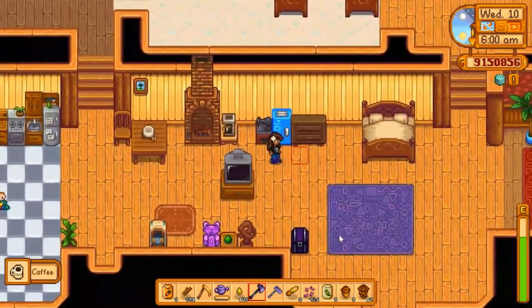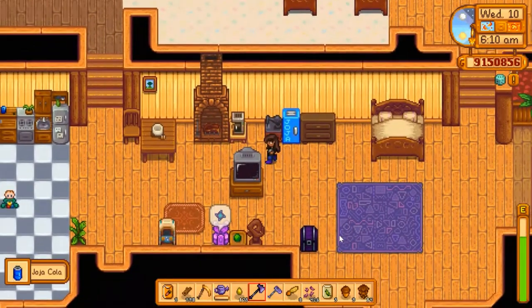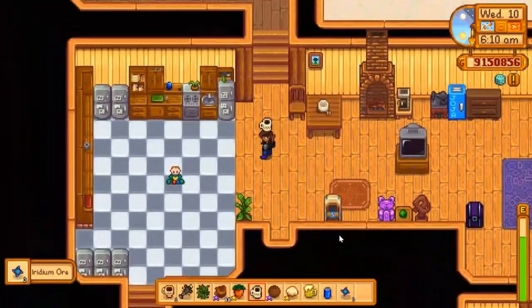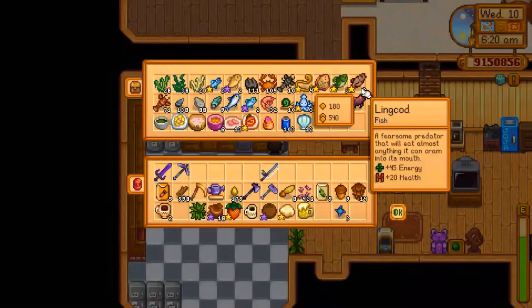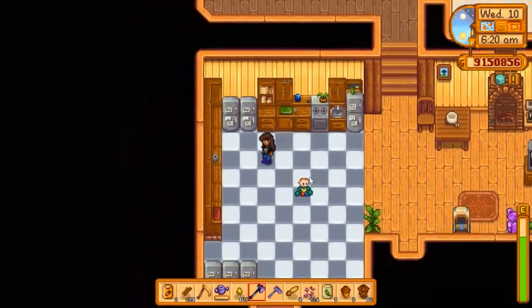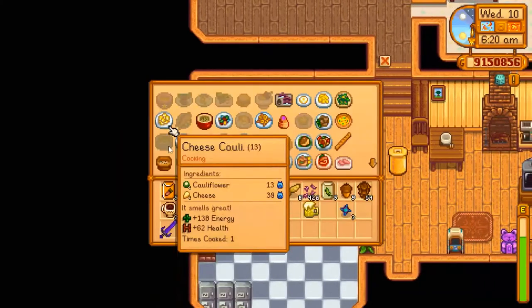Let's grab our coffee and we'll take the Joja Cola as well. We got 3 pieces of iridium. We'll say hello to a little Angela. Okay, so we do have an eel in here, so I'll give that to the trash bear. And let's put some more coffee away.